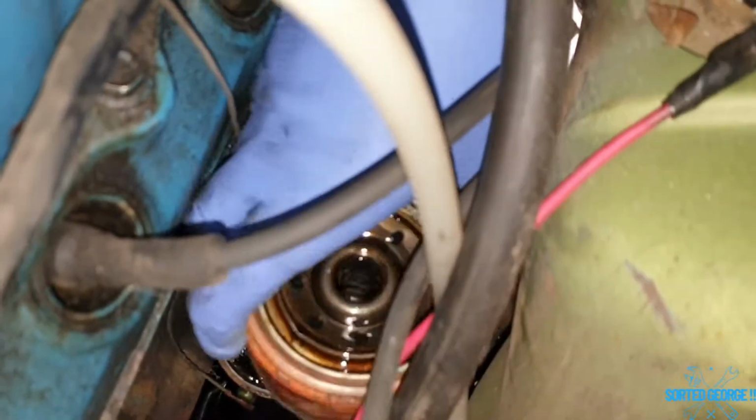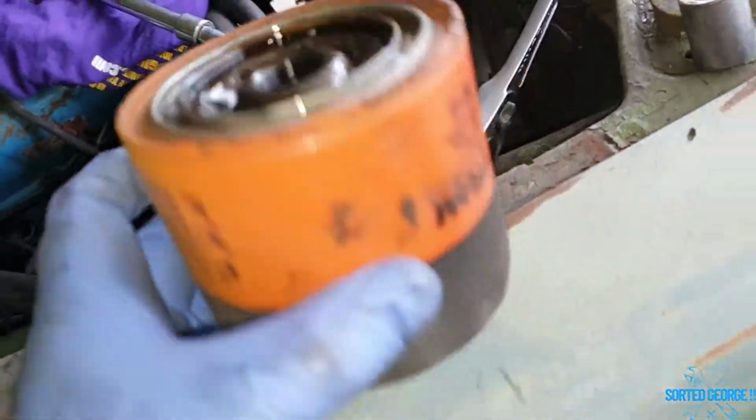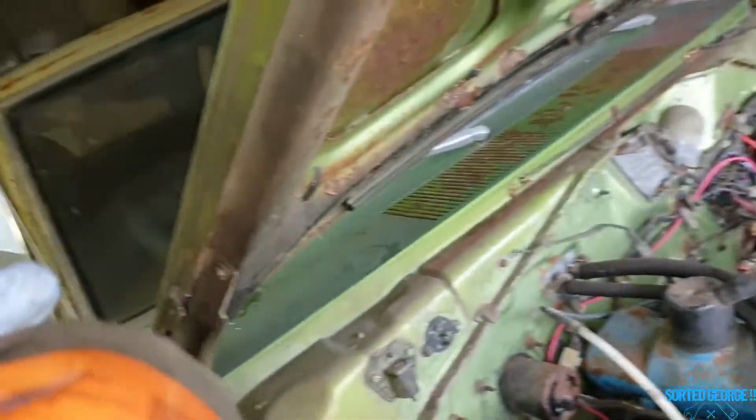Well, it is a Fram filter, I suppose. Not saying that I don't like them, but I don't like them. There you go. Sorted, George. pH 16, eh? Okay. Cool, yeah, that's as fuely as you like.